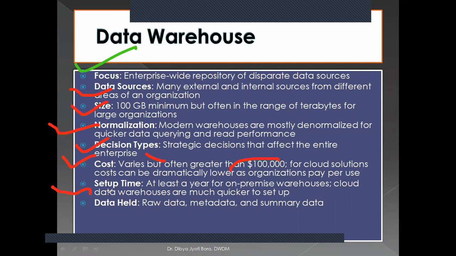Where it will be more costly, then the answer will be, you know that in cloud we pay on a use basis, right? If idle, we don't have to pay. We are not going to pay for idle things. Then setup time: at least a year for on-premise warehouse, and cloud data warehouses are much quicker. On cloud, everything is already ready.